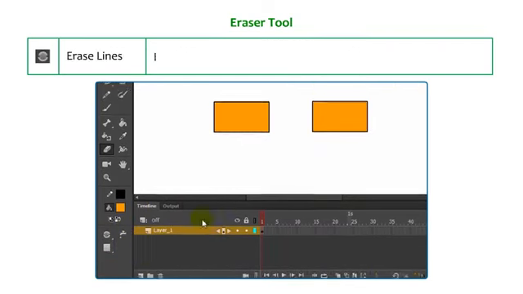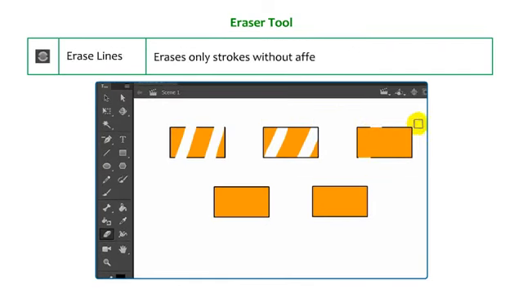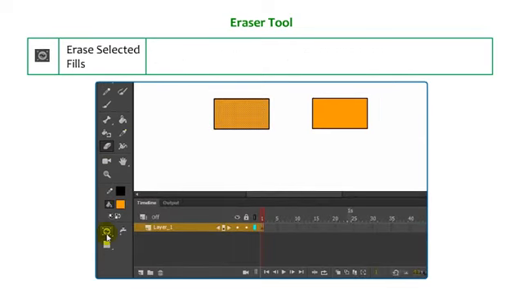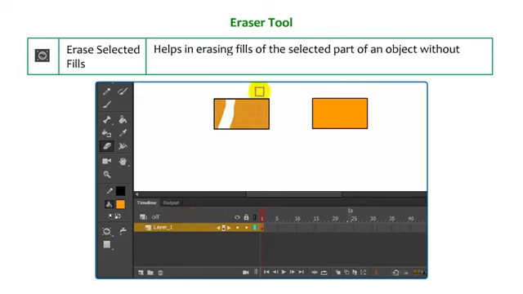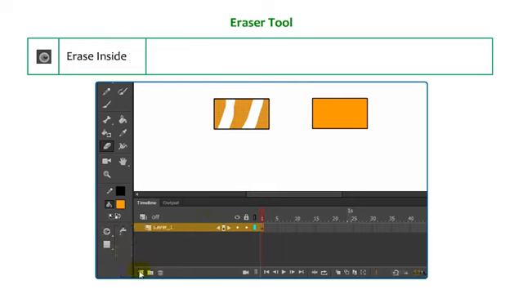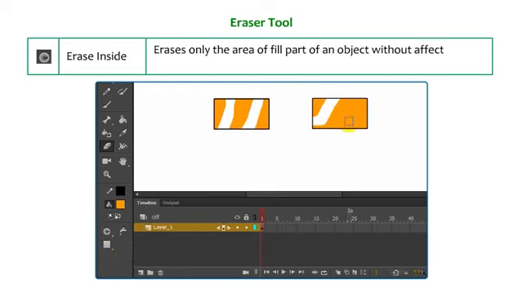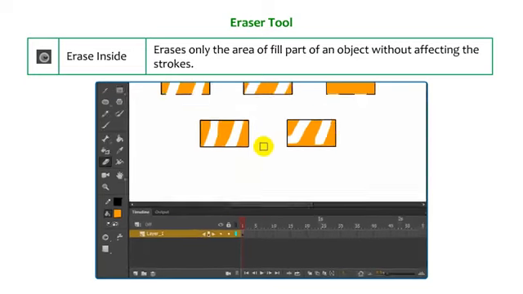Erase Lines. Erases only strokes without affecting the fills. Erase Selected Fills. Helps in erasing fills of the selected part of an object without affecting the strokes. Erase Inside. Erases only the area or fill part of an object without affecting the strokes.